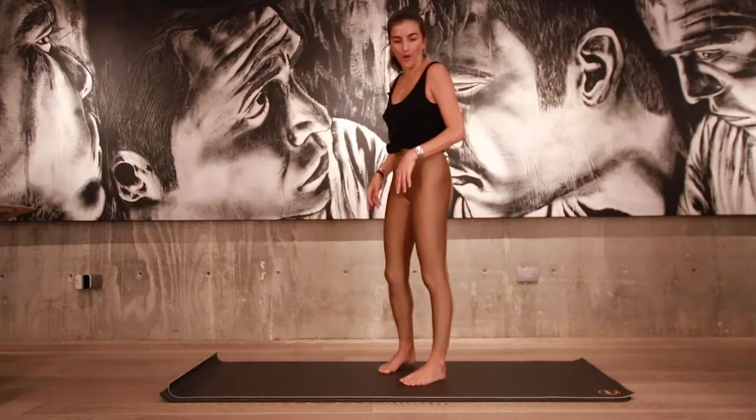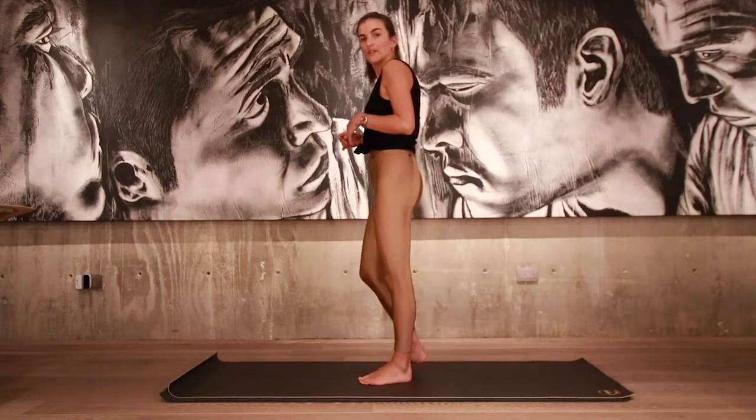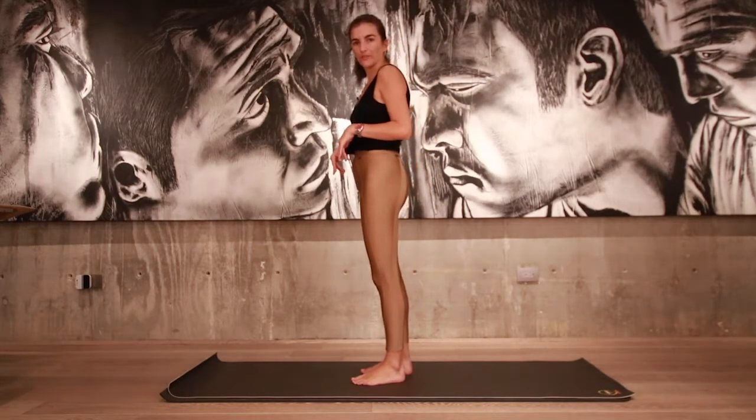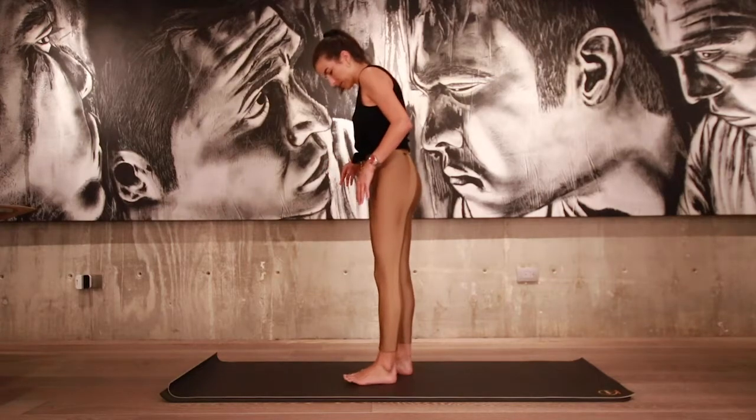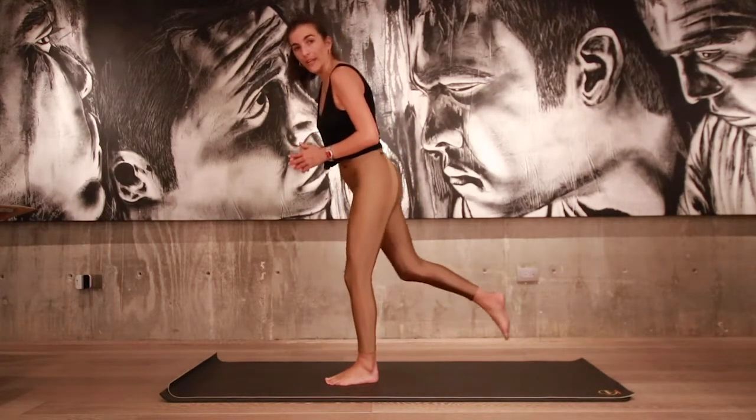From here, we're going to move on to some reverse lunges with a knee hug. So start with your right leg. We're going to alternate from side to side. Make sure you have your left foot grounded on the mat. You're going to send your right foot and knee back.